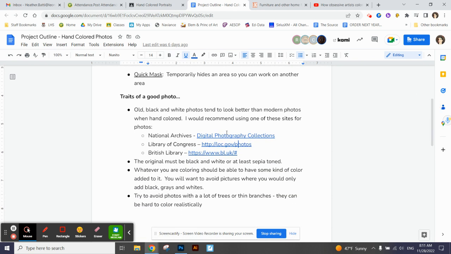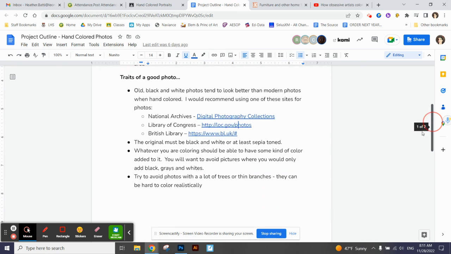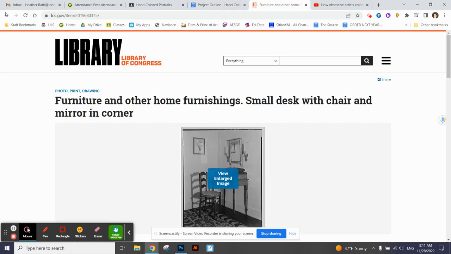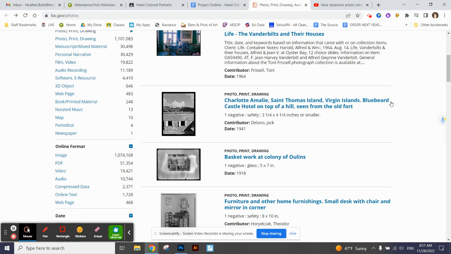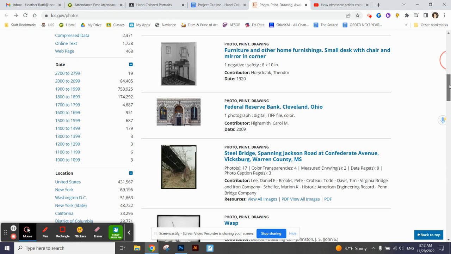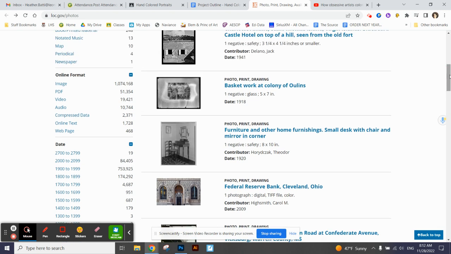What I want you to do today is this. This is all you need to do by the end of the period. On our project outline, we have 3 links of all black and white photos. For example, I think I went to the Library of Congress. I usually have pretty good luck there. And I want you to search black and white photos. It should pretty much bring you to photos right off of the bat. I tried to do that in each of the links. And I want you to try and save 2 photos to Google Classroom.